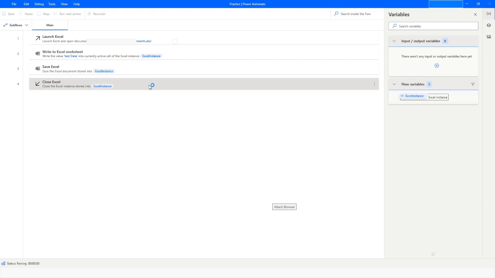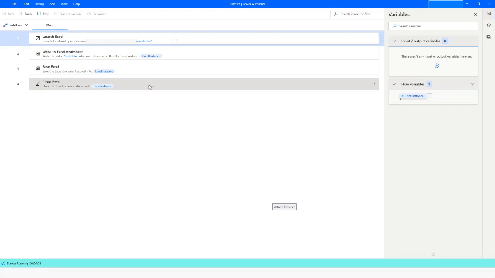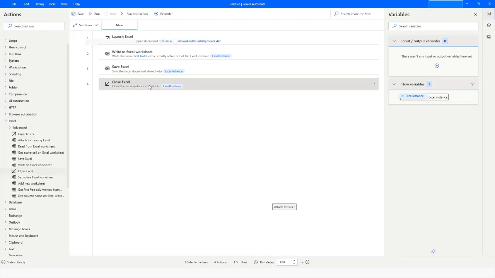And when we run this bot, you will see exactly the same thing happening. Now it will launch the Excel, write, save and close. And then I don't have that file open anymore, right? So this is how you can work with two actions, which are save Excel and close Excel.